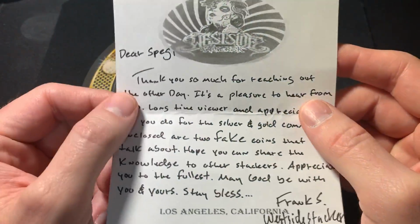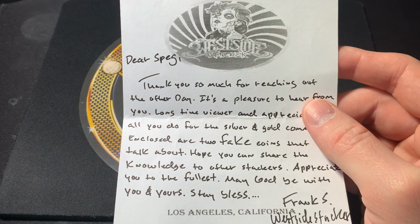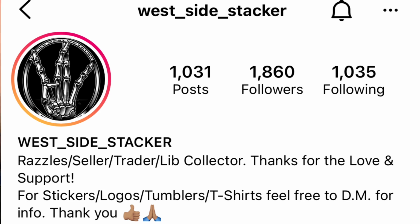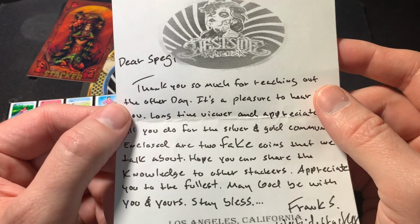All right, so I have a little package that came in, and this is from West Side Stacker, and I reached out to him on Instagram because I saw his post of all these old coins. And so let's read what he sent to me.